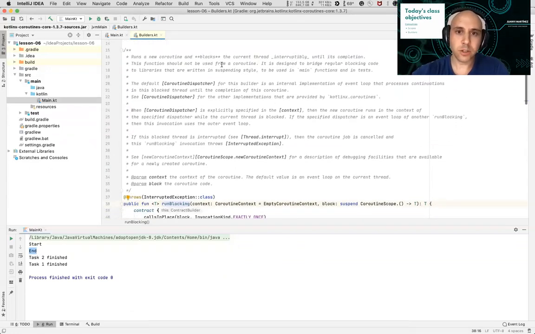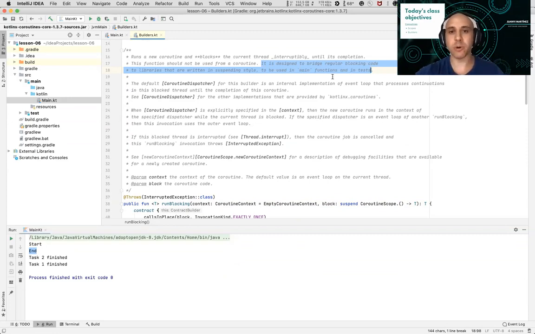In the second line, it says it is designed to bridge regular blocking code to libraries that are written in suspending style, to be used in main functions and in tests. So it's not recommended to use it anywhere else, just in main functions, to make sure that our program finishes when it has to, and when we are writing tests.